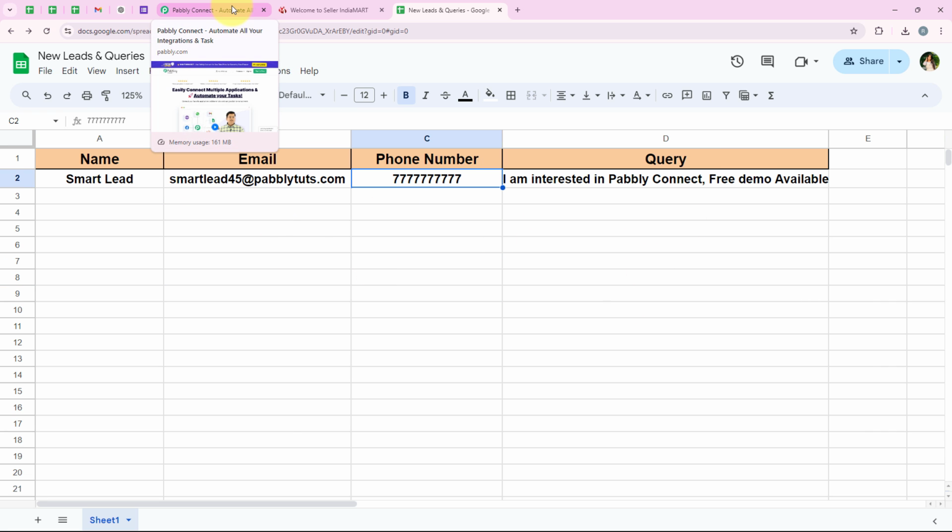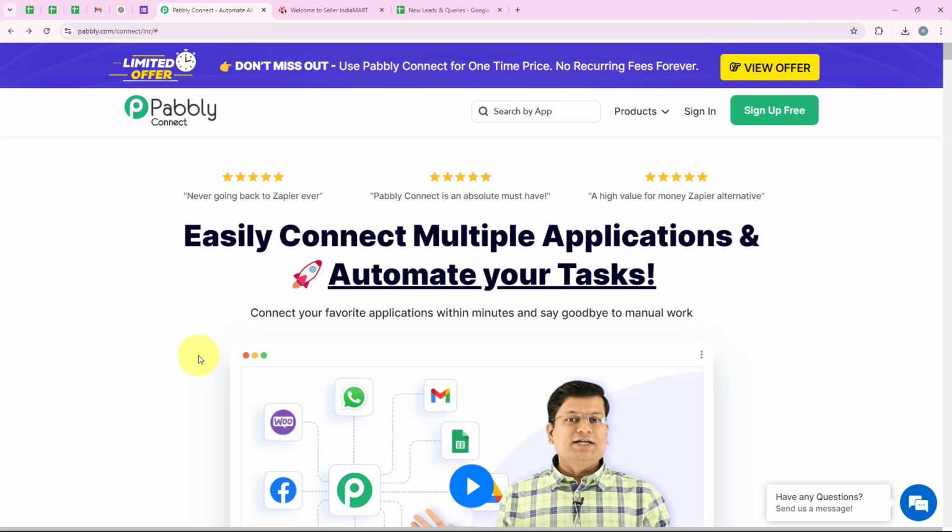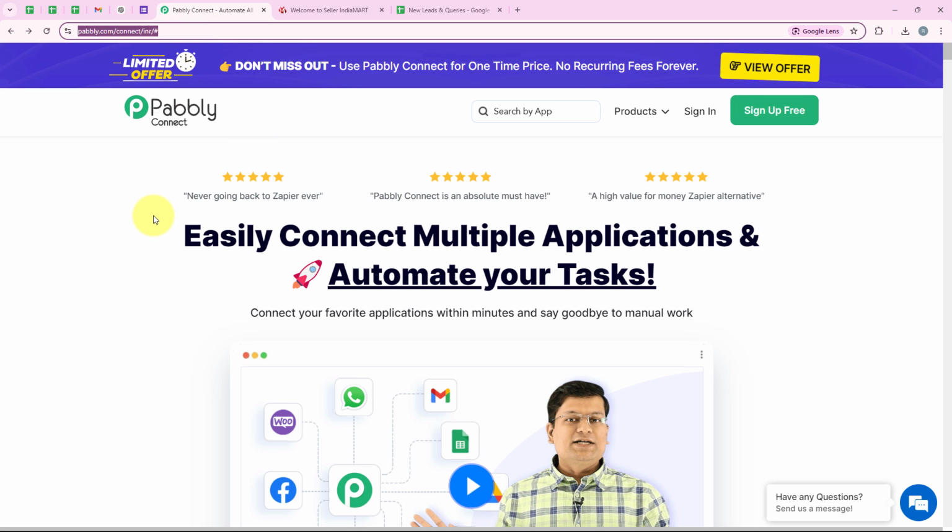This ensures that I can organize and track all the potential leads in one place, making it easier to manage follow-ups, categorize inquiries, and analyze customer data effectively. This process enhances lead management efficiently and saves my time. To do all of this, I have simply opened the landing page of Pabbly by searching pabbly.com/connect in my browser. It is very easy.